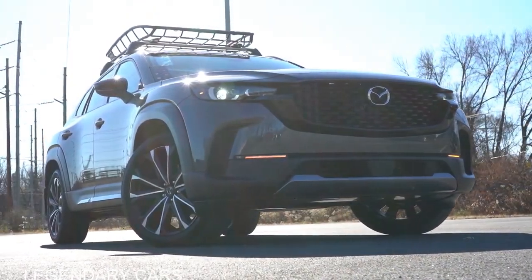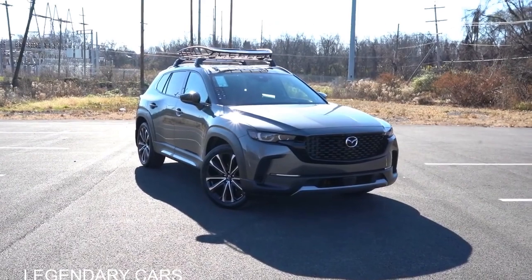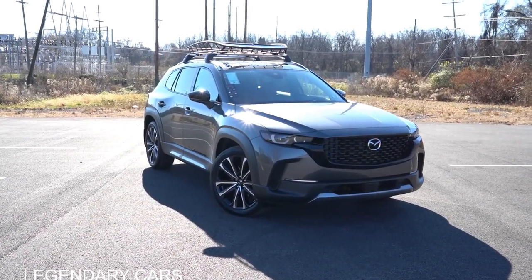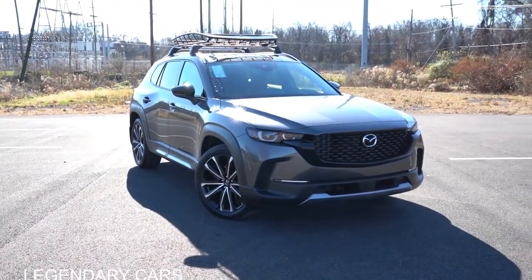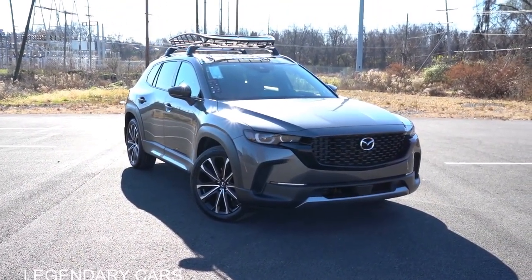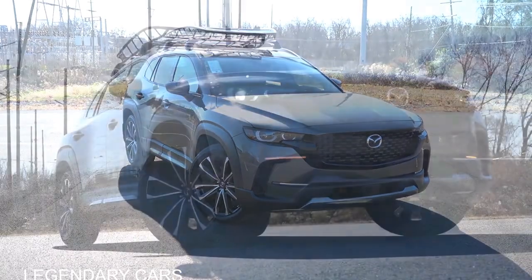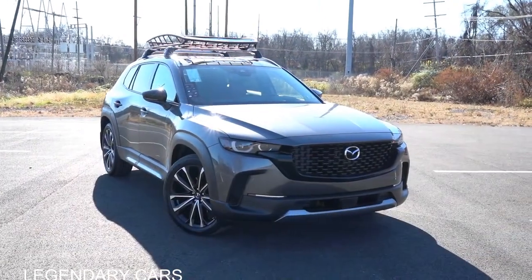Let's take a look at the exterior of the brand new 2023 Mazda CX-50. One thing you'd probably never guess is where it's made. When you look at the VIN, the first character is a 7 — something I've personally never seen before on any recent new vehicles. What that 7 indicates is that the CX-50 is built in New Zealand, as opposed to Japan or the USA. A little fun fact there — pretty cool.